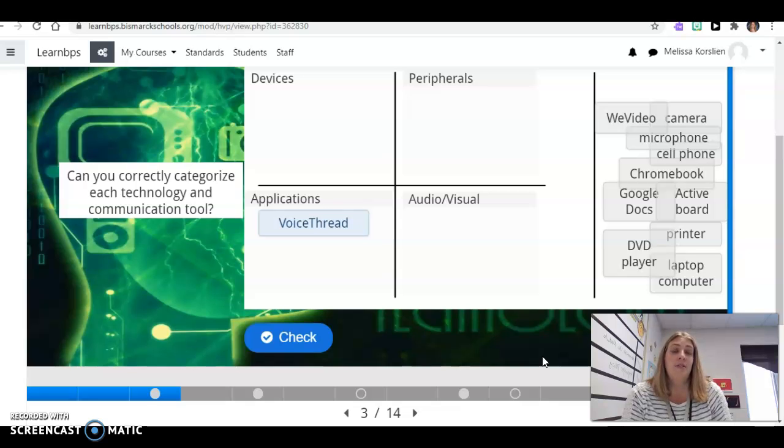If you have any questions on this, send me an email, let me know. We can touch base when we meet as a class. But this is something that we would like to get done this week. So please work on this and try to get that 31 out of 31.